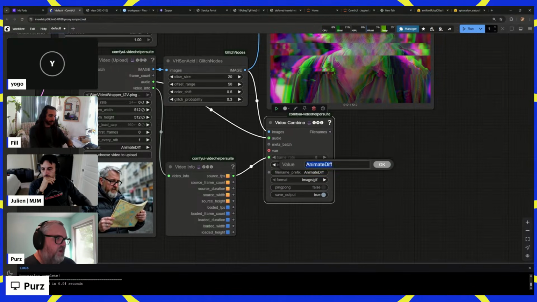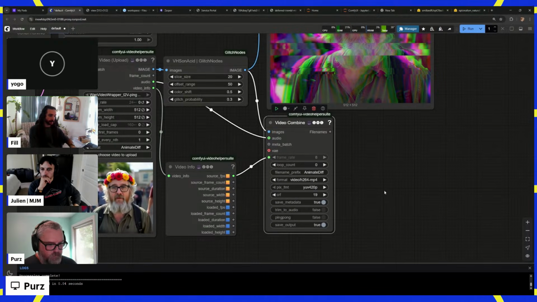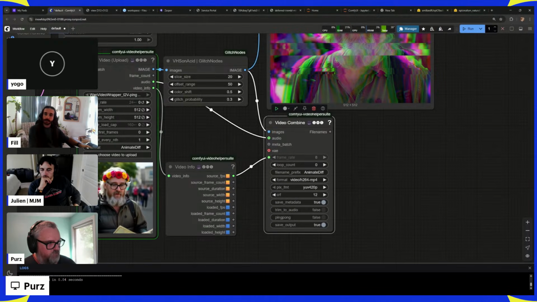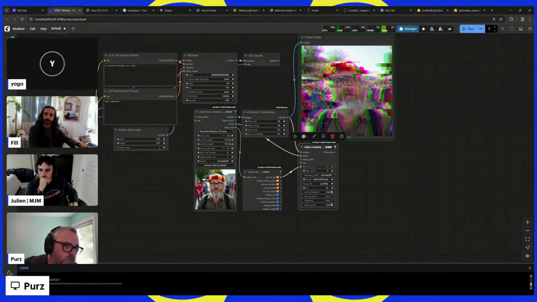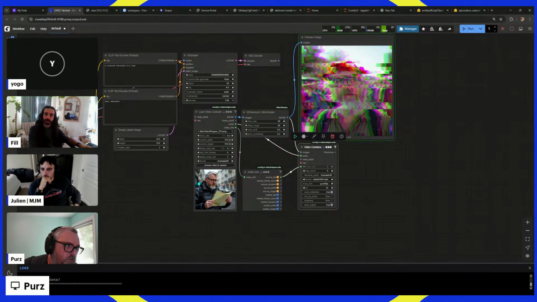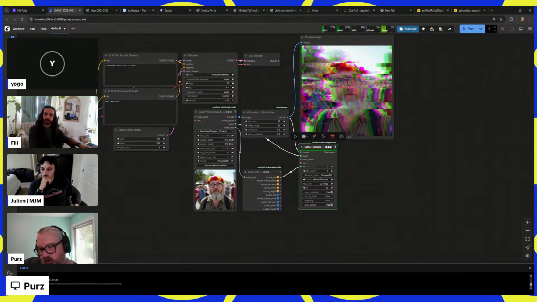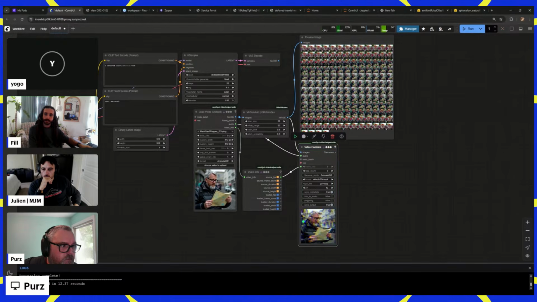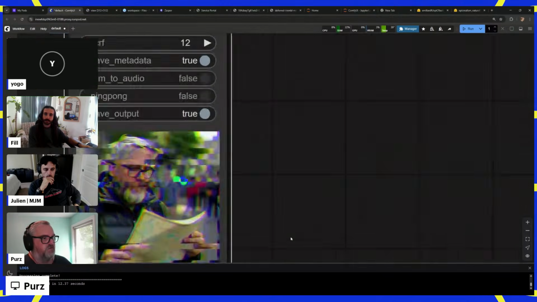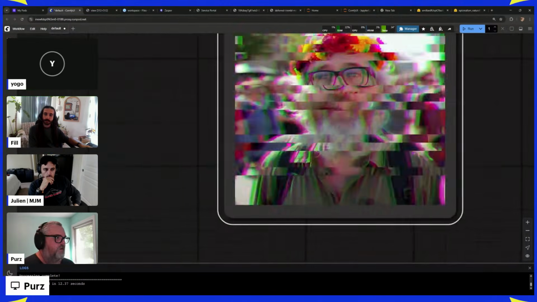And we're going to video combine it into an MP4. CRF of 12 and bang. I think I just put 160 frames into a preview window. Yeah, I did. Nice. That one looks great.